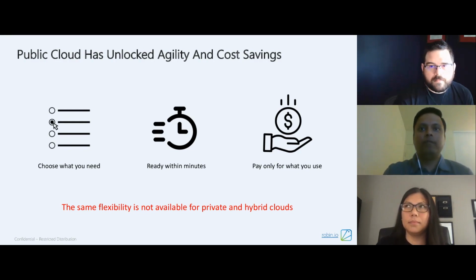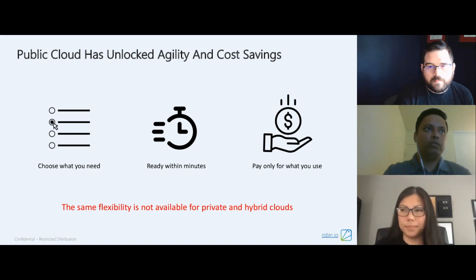We all know that public clouds, right, hyperscalers like AWS and GCP and Azure, they have unlocked agility and cost savings. For example, you have marketplaces, you have certified product catalogs where you can easily choose what you need. It's already tested, it's already certified. It deploys and it is ready to use within minutes, and you pay only for what you use, right? And then as soon as you're done, you can basically get rid of the deployment.